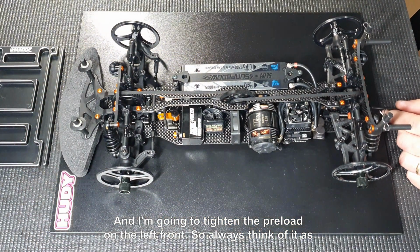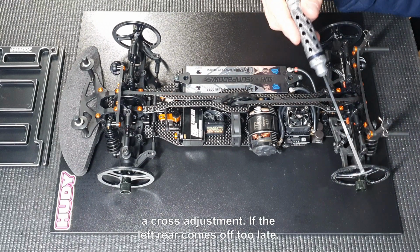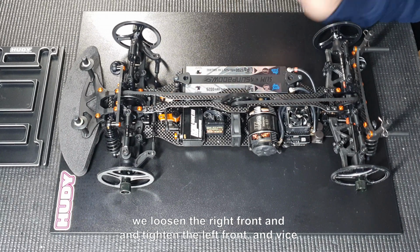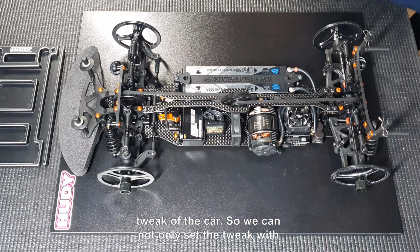So always think of it as a cross adjustment. If the left rear comes off too late, we loosen the right front and tighten the left front, and vice versa. So it's always a cross adjustment that you do to adjust the tweak of the car.